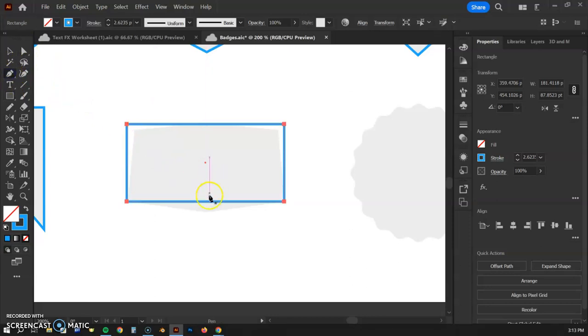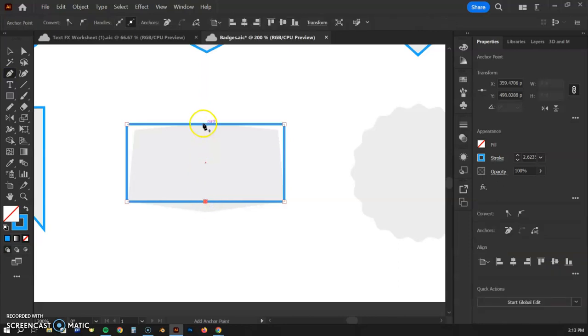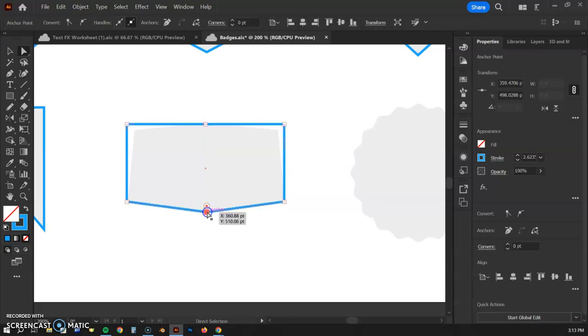I'm going to grab my pen tool. We need an anchor point at the bottom, and again, look at that smart guide lining up there. And we need an anchor point at the top. Again, smart guide, there we go. And let's go ahead and manipulate a couple of these. So direct selection tool, let's go ahead and just pull that down. Again, keep that smart guide in mind. Looks like it's glitching out there a little bit, but there we go.